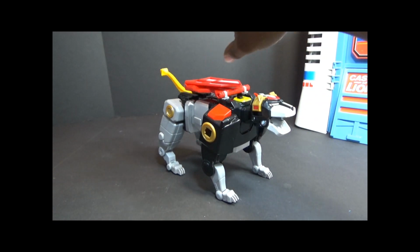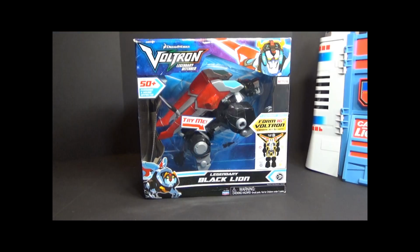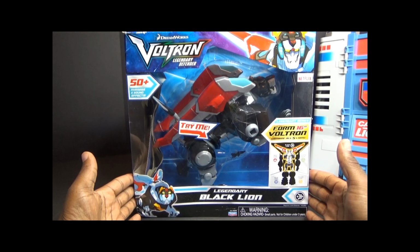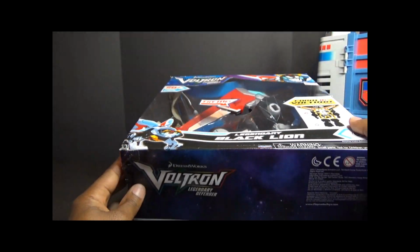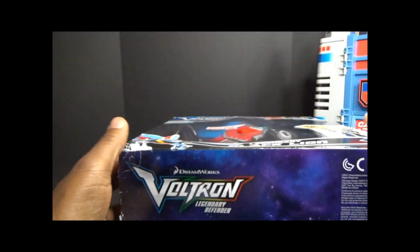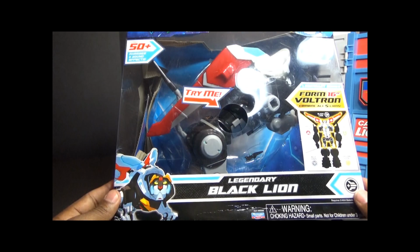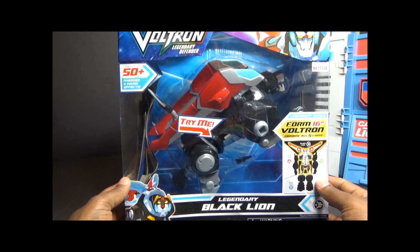And now I want to put him to the side. Normally I would wait to bonus review this guy, but before I get it open, I'm going to take a look at it, or let you guys take a look at it. You can see my box has a little bit going on inside. I accidentally set it in some water and it soaked it all up and warped the cardboard sitting on the counter. Anyway, here is the packaging for DreamWorks Voltron Legendary Defender.